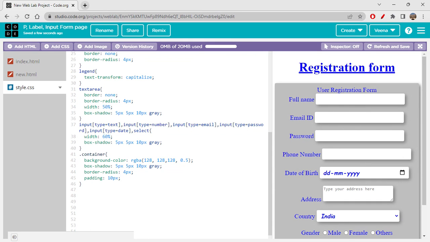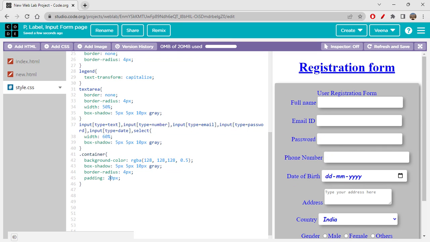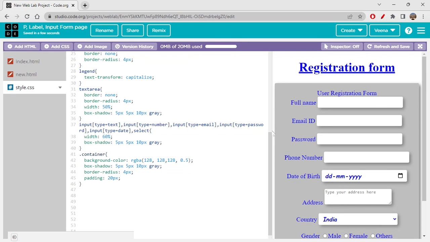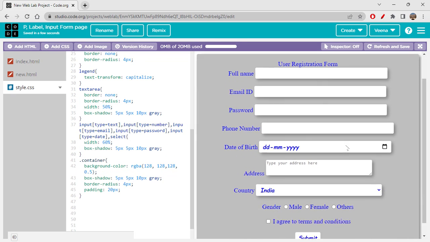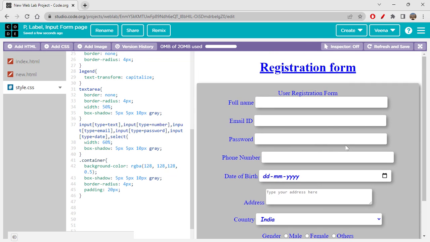See, on top, left, right, and bottom, you're getting the gap. Instead of 10, you can also say 20 pixels. That is also fine. Okay. So yeah, this is good now. We can just decrease this and you can see here based on the window size, this will be changing itself.